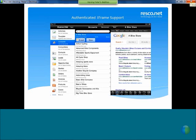We also support iframes, so a lot of customers do have their own web portals that they need access to. For instance, you need to check some additional info about your customer, so we can put an iframe, a URL, and you can also parse some other fields into the URL. So let's say we'll define an iframe for googlemaps.com, and we will parse into the URL fields such as street name and the city name.